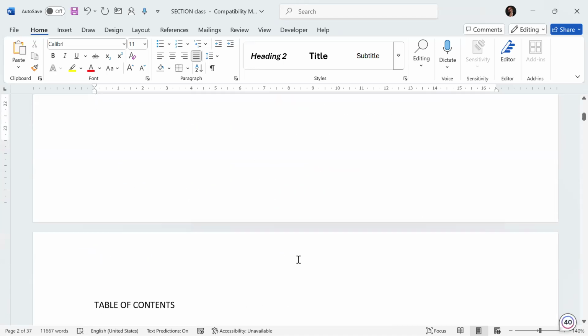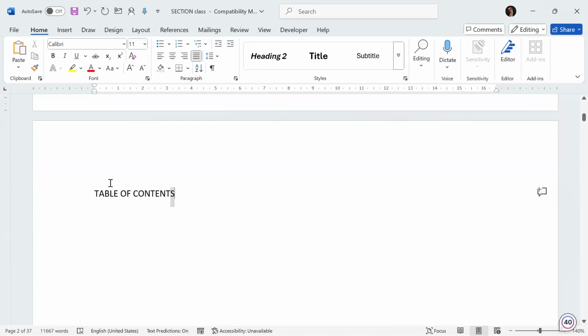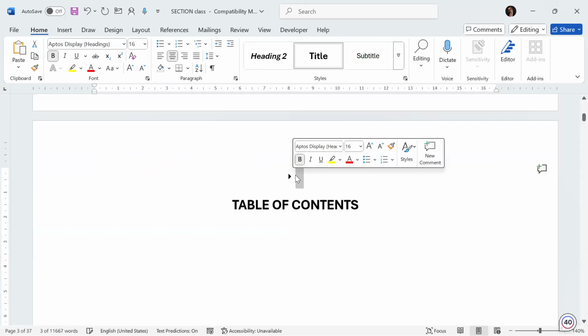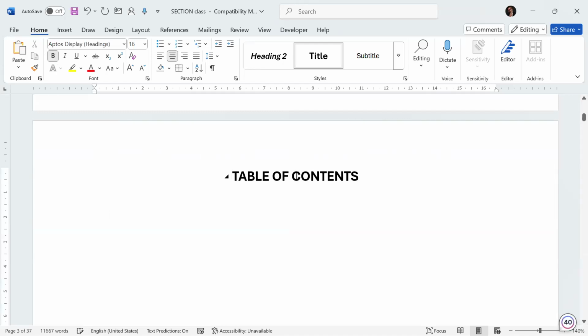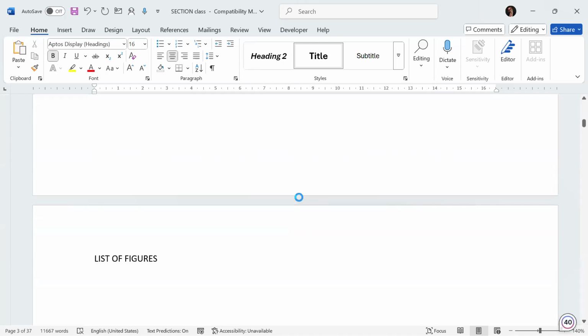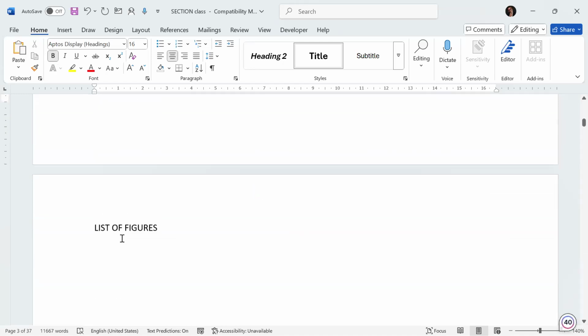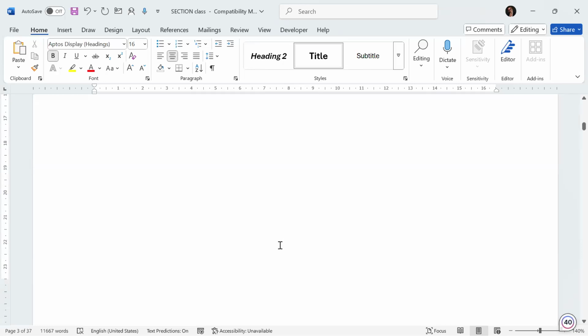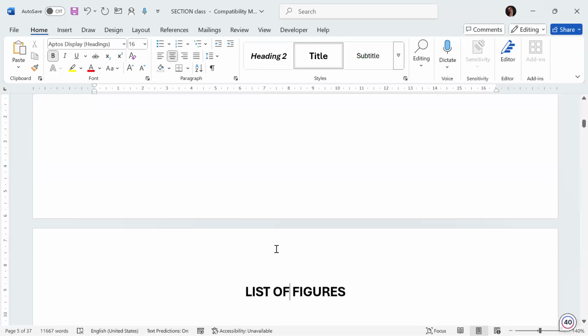Now I'll go to the next, Table of Contents. Of course, I want it to be a title. I'll click on Title. So I'm styling it now. Okay. I'll go to the next one, List of Figures. I'll click on it, click on the style. Okay.